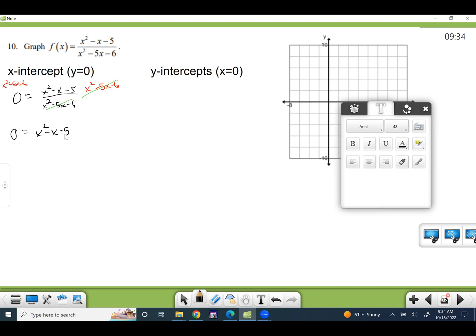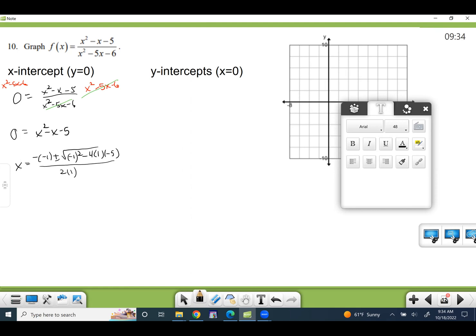Okay, and that does not look factorable, so we're going to bust out the quadratic formula. x equals negative b plus or minus the square root of b squared minus 4ac, all over 2a. Straight piece here. Let me see if I can get them out. Oh my goodness, it wants to take too much. There we go.